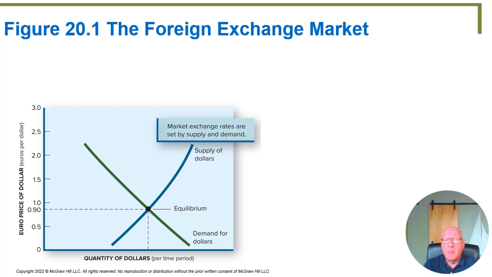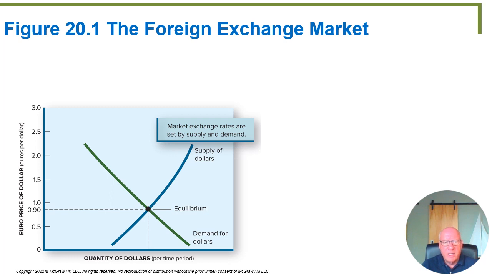Last but not least, where does that price for the exchange rate come from that we talked about? Remember, the exchange rate is the price. Well, this looks like a supply and demand curve, doesn't it? Well, it's because it is a supply and demand curve. The supply and demand for foreign currencies generates the exact same market pricing that the demand and supply of anything does. So that part at least makes it easy. Once you've learned supply and demand, you can simply apply it to this particular market.